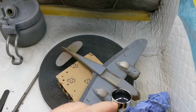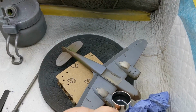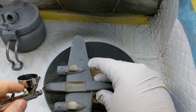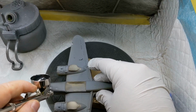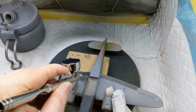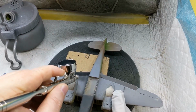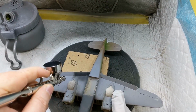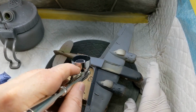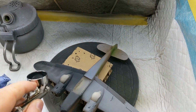So now it's on to the underside. The call out is for black, but you don't really want black. So what I've done is I've used some Vallejo Model Air black and I've mixed it with some white. So it's a very, very, very dark grey. And I'm just working through, building up the colour, not laying it down in thick, consistent layers. I kind of want a little bit of colour variation.